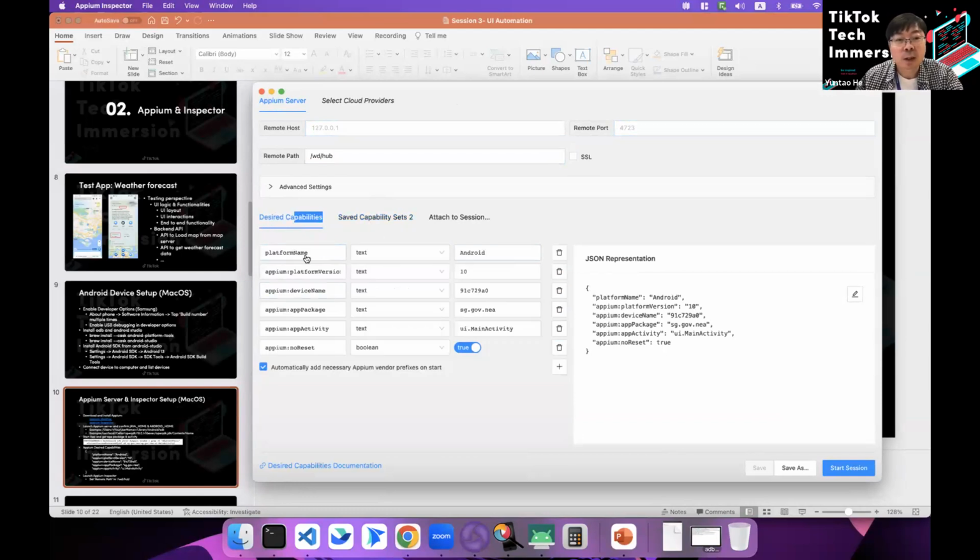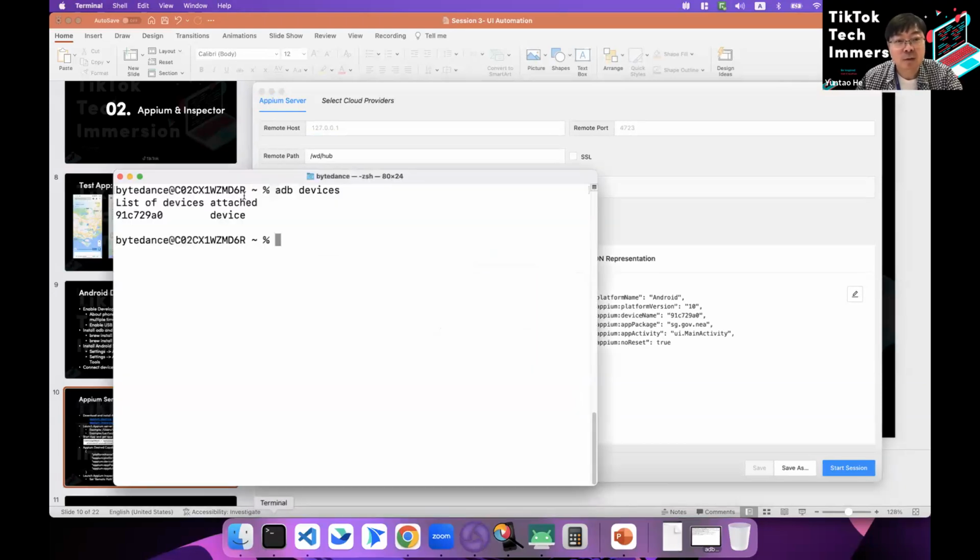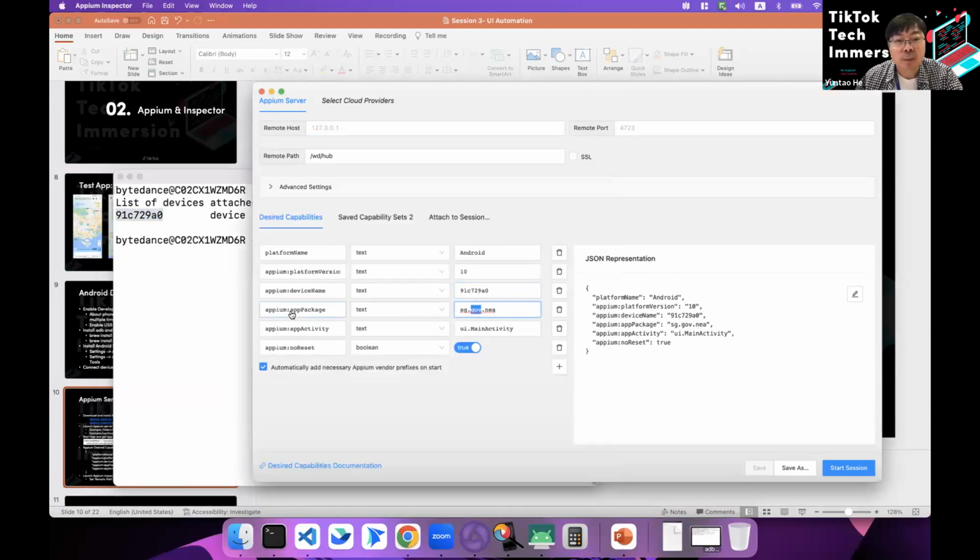Here the desired capabilities are the configuration for your device. It shows the platform is Android; for iOS it should be iOS. Also the Android system version and the device name. The device name we can get from here. And this is for your application.